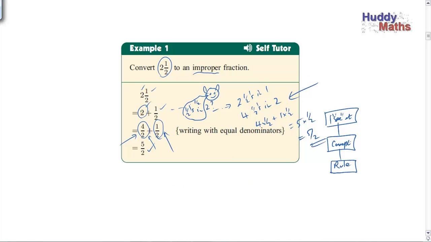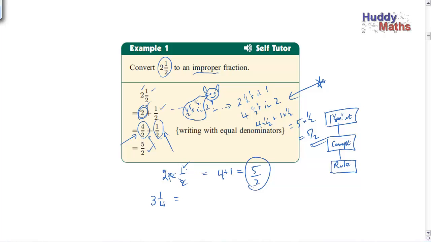But the rule is simple. If you've got 2.5, you multiply the 2 by this number here, the 2, so that becomes 4, add the 1, that's a total of 5 halves. Now that's a little rule, multiply that up there to get 4, add the 1, and now you're all in halves, so that's 5 halves. That's the idea. But the thinking of it, to really understand that quickie method, is like that. Let's do another one. Let's say 3 1/4.